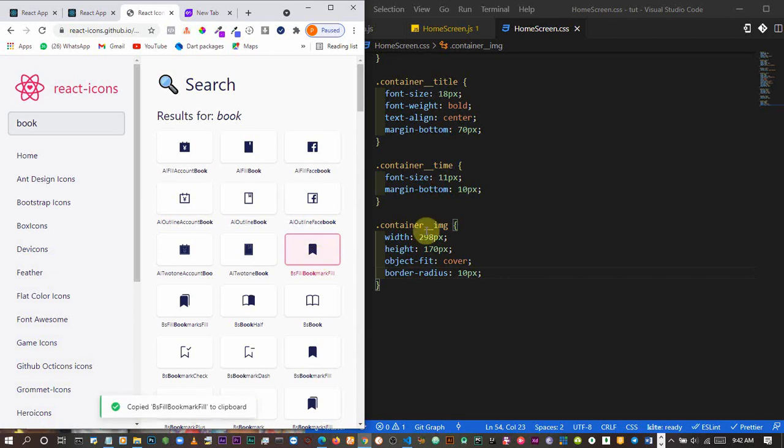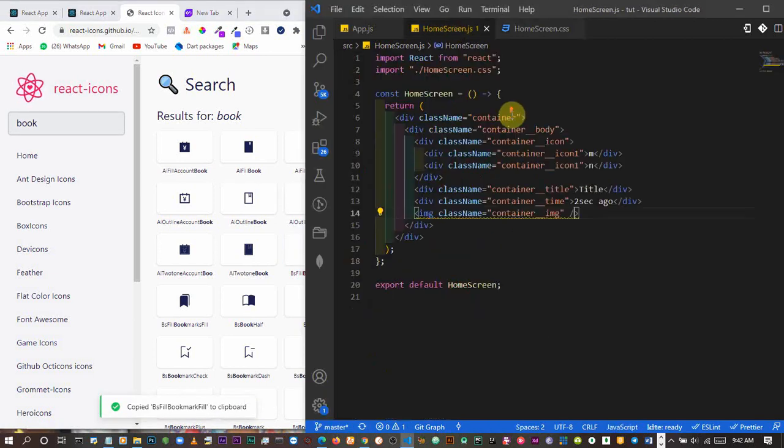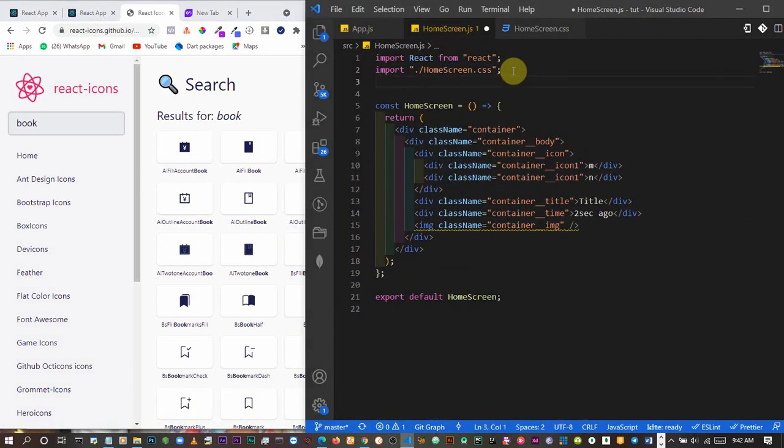So let me copy this. So in here we're going to say import, from React icons slash BS. How do I know it's BS?